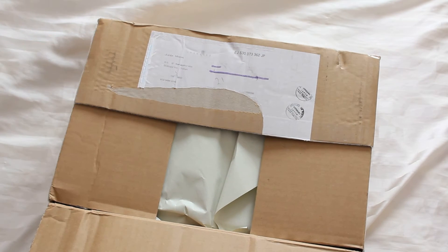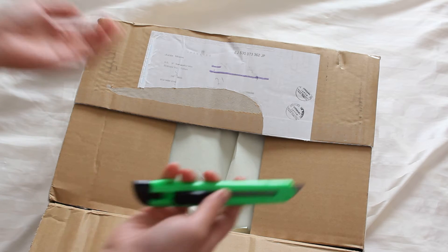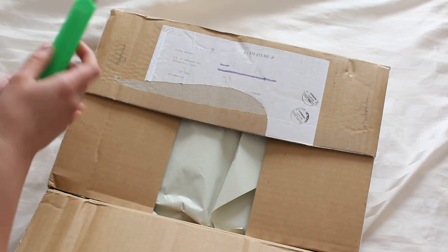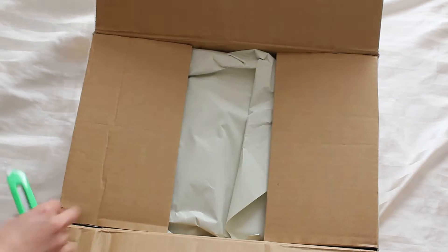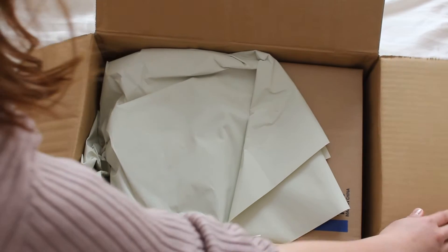I'm not sure if I'm gonna keep her, just because I have a lot of dolls that came in recently and I'm still waiting for Stella Serendipitous — I hope that's how you say it. But I know a lot of people are keeping both just because the story is like they're friends and they're a pair. But I don't really need both of them. We'll see how we go. So anyway, let's open her up.